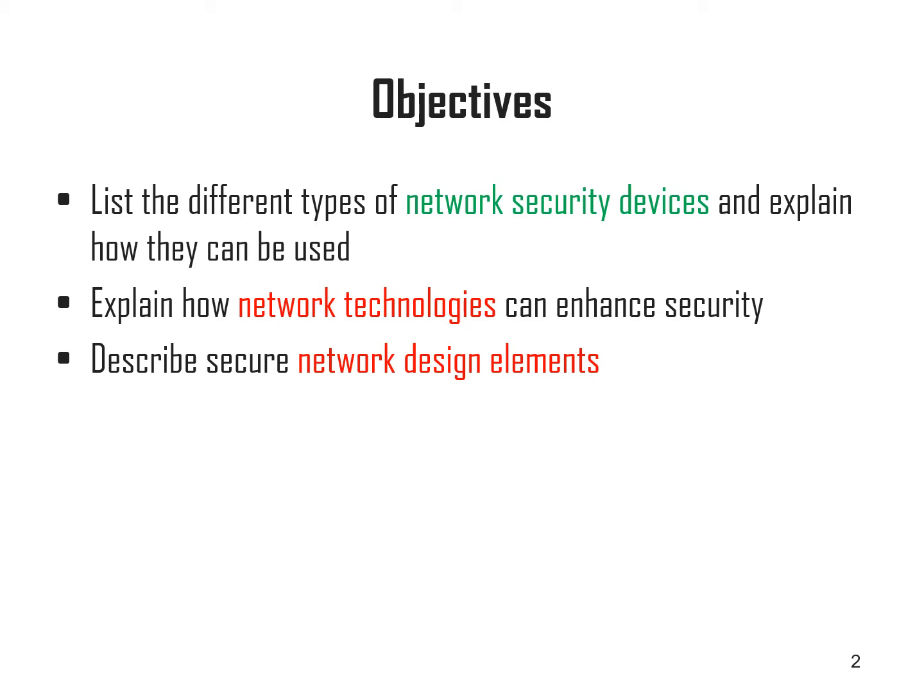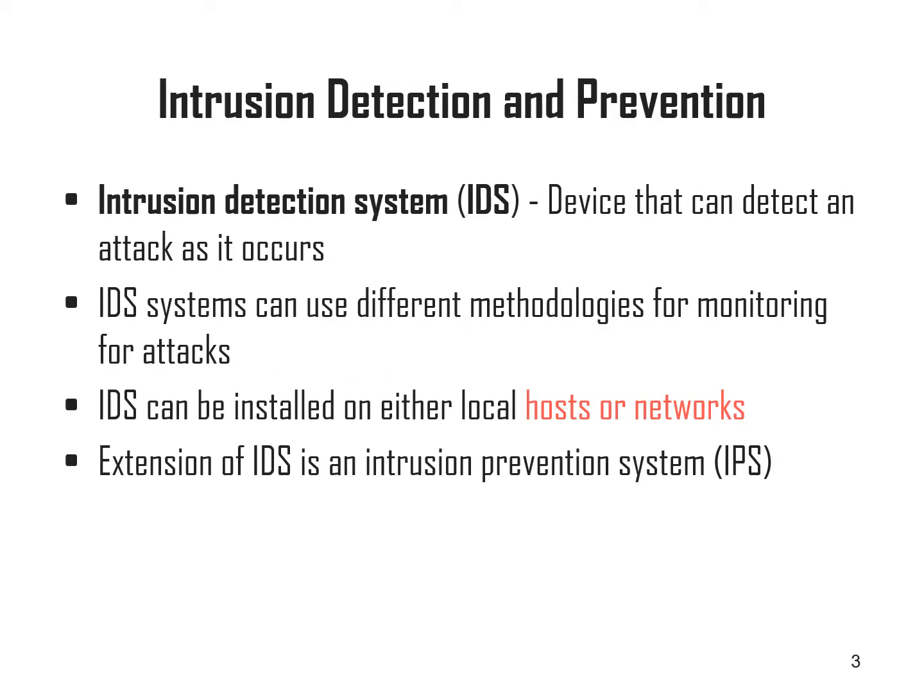So the first objective, network security devices, the types of network security devices, we have been completing. We have seen a lot of devices that are used for securing the network. Today we are going to see intrusion detection and prevention systems, and how they are used for securing the devices. You all know the intrusion detection system, right? It is a system that will detect an intrusion that is happening, a particular process that is compromising a system.